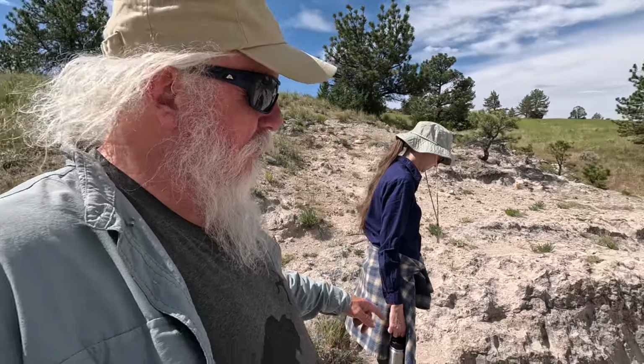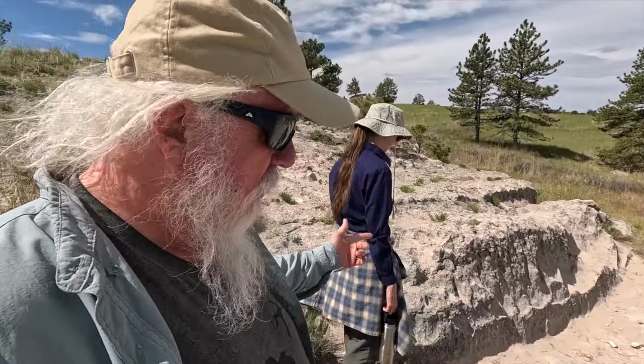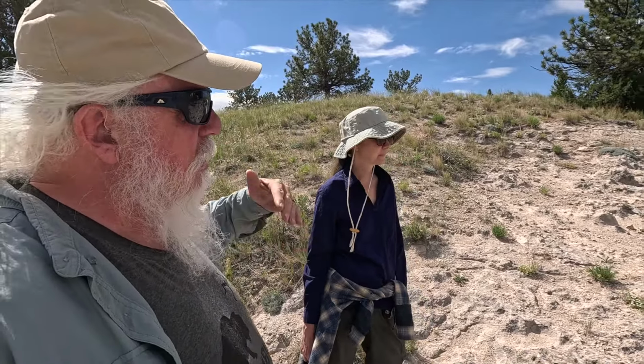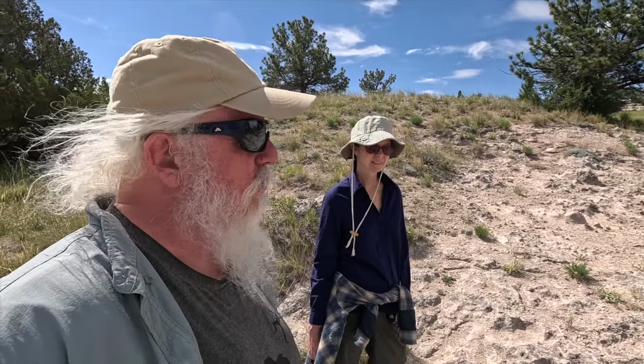Another really impressive rut here. It just is mind-blowing thinking about these ruts being carved by wagon wheels, and it's so cool that they're still here now, like, well, 150, 175 years later, I guess. And Melanie was just noting too that we're seeing a lot more wildflowers here in southeast Wyoming, almost on the Nebraska border, than we've been seeing up in northeast Wyoming around Gillette. So that's kind of interesting. We're having fun seeing them and trying to catch some of them too on video as we're making our way around.